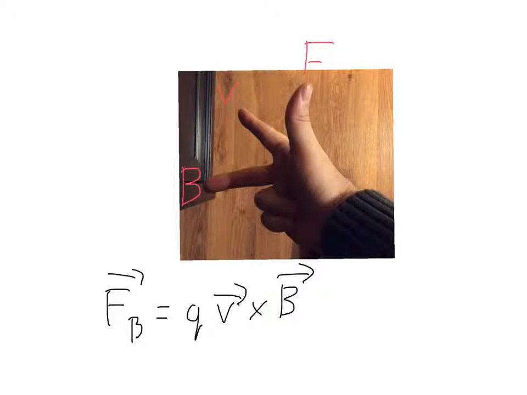The reason we have to use our fingers like this is because each one of those vectors is perpendicular to the other. So V and B are perpendicular to each other, but F is also perpendicular to V and perpendicular to B. So everything's pointing off in its own direction. If V is pointing in the X direction and B in the Y, F is in the Z direction. So that's something that's very strange about the magnetic force: you get force not in the direction you're going, not in the direction of the field, but perpendicular to both, in a completely different plane than you were traveling in.